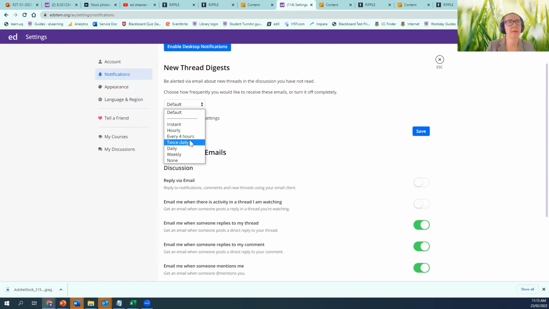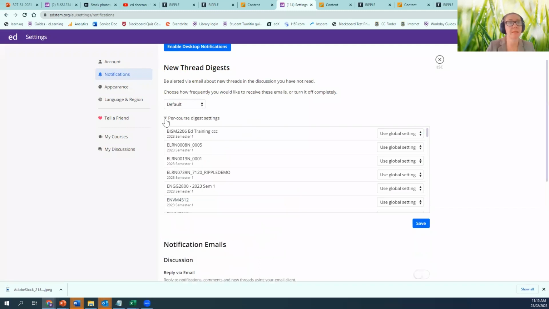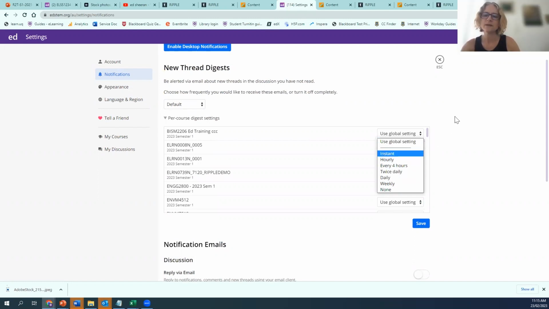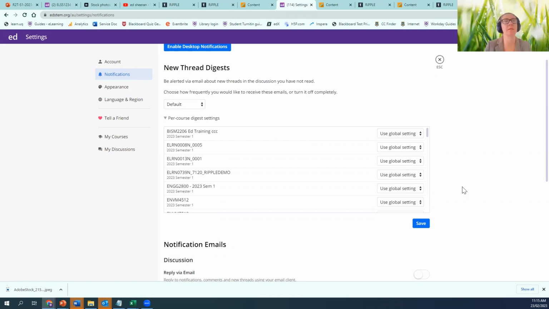You can set it to every 4 hours, twice daily, whatever the case might be. You can use digest settings, so if you don't want an email about each activity, you can have a digest of whatever happened in a discussion board within, say, a day. Yeah, that might be easier.